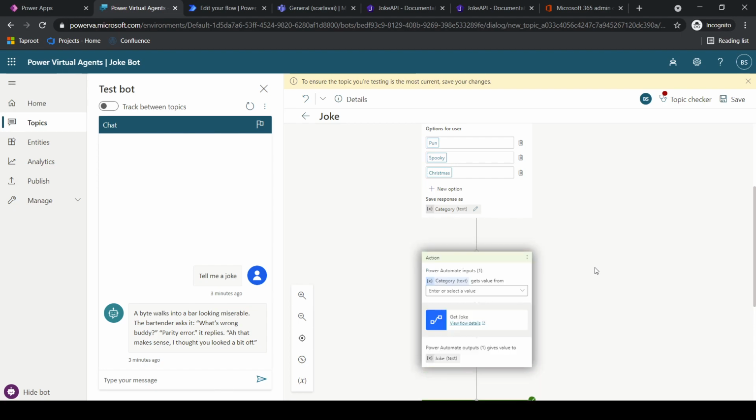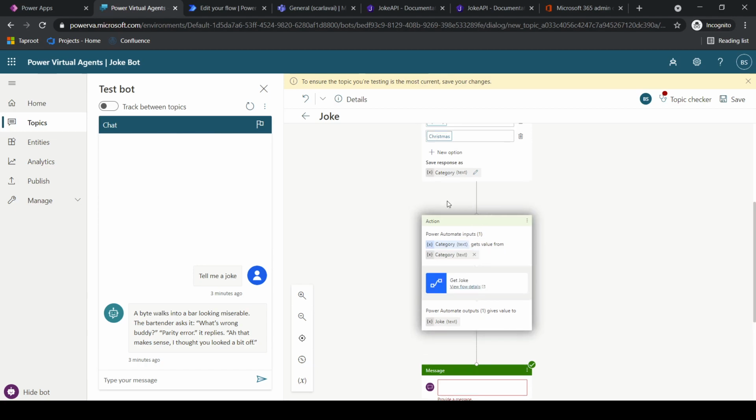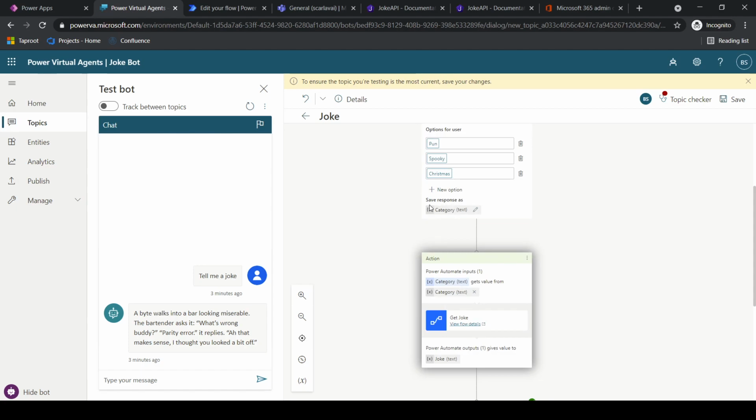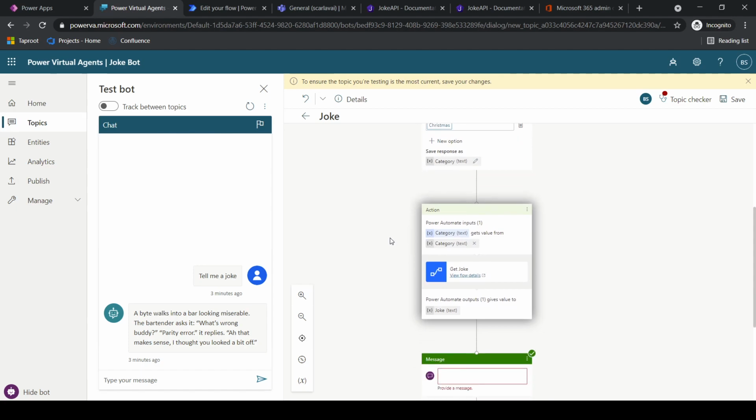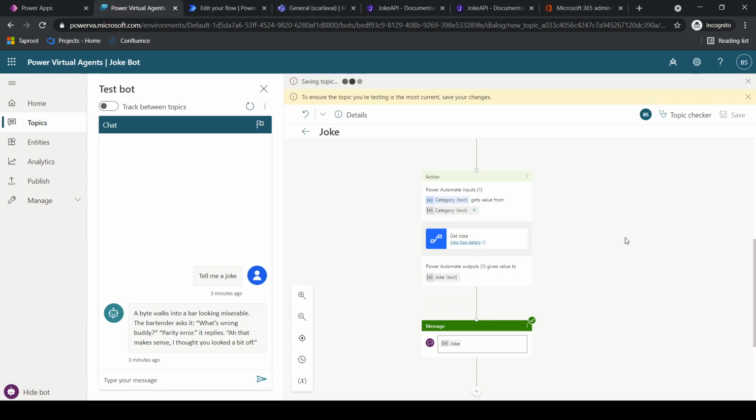So get joke. Now you can see it's asking for a category. So we can specify the category variable that we now have from asking the question. And then joke is the output still, so we can re-add that back here. Go ahead and save it.